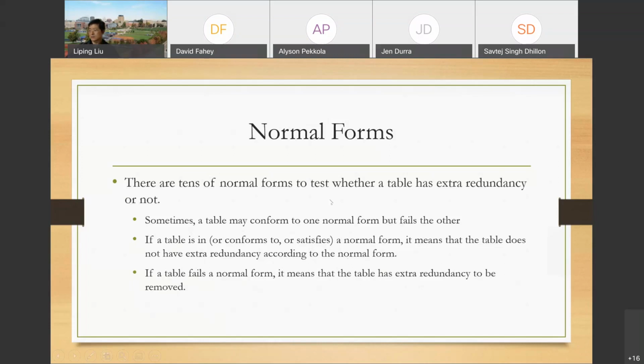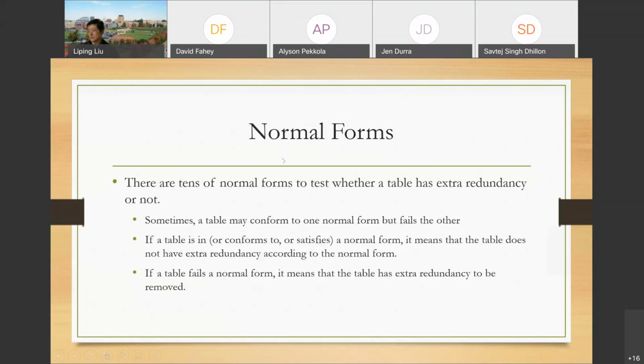Okay, so we are going to the so-called normal forms. Remember, normal forms are simply a criteria used to make a judgment on whether a table has extra redundancy or not. If a table is in a normal form, or conforms to the normal form, we can say it either way.